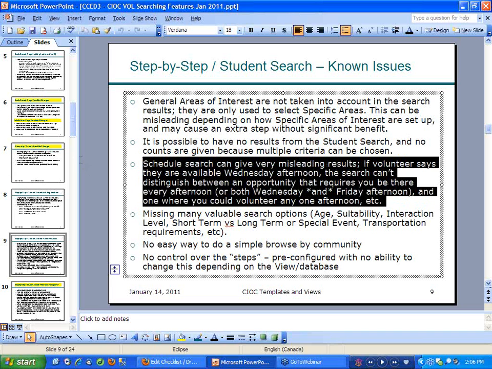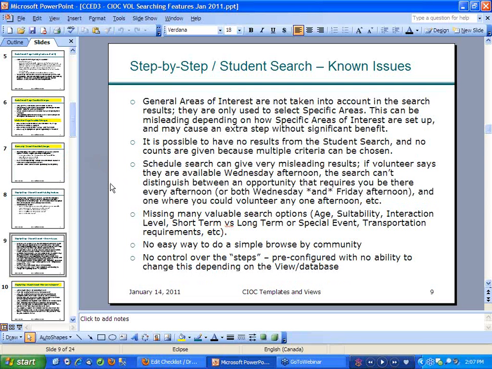The next one is an important one for me, I think. It's about the schedule search. So searching times is really difficult in this type of system because it's not clear by the schedule form that you fill out.